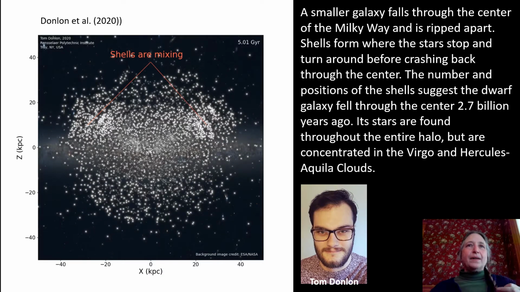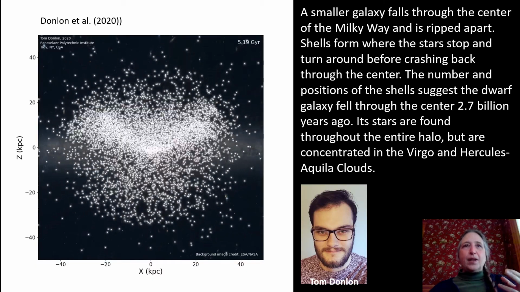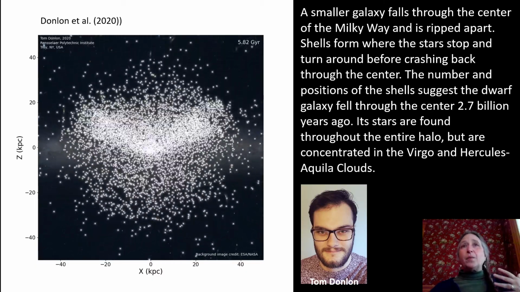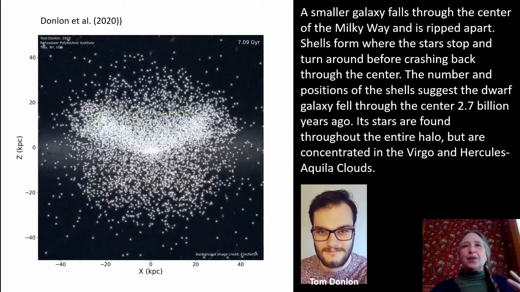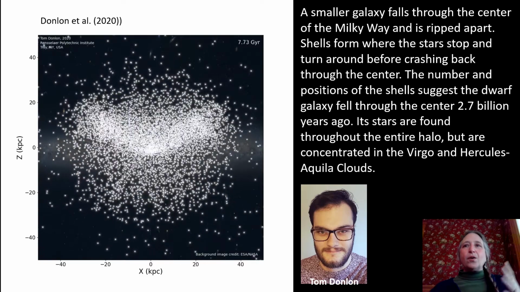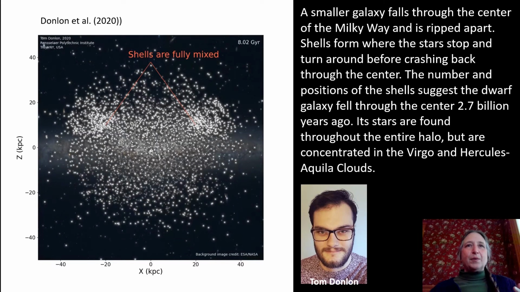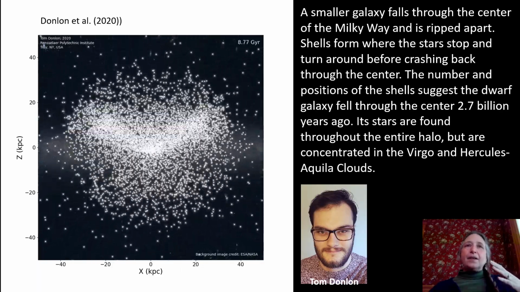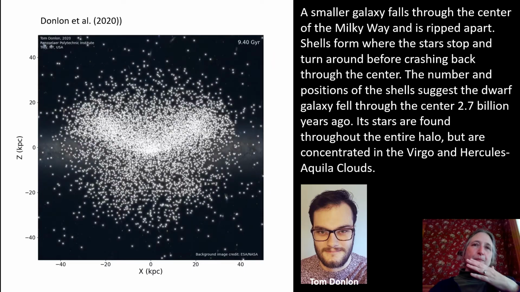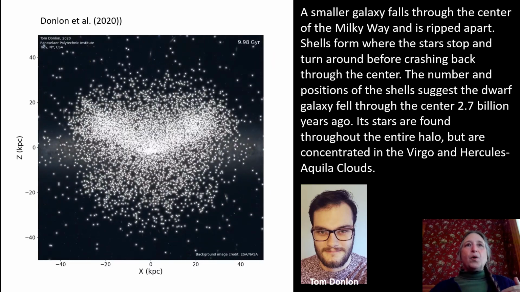And now we have maybe 6 or more shells. I'm not sure how many because there are getting to be so many of them. And if you go for more time, then it's 6 billion years, 7 billion years. At 8 billion years, you're going to find that the shells are all so close to each other, you can't even really tell them apart. And it just looks like big blobs out there. And so we tell from this that if the galaxy has been merged with the Milky Way for more than about 5 billion years, you don't see that distinct shell structure.